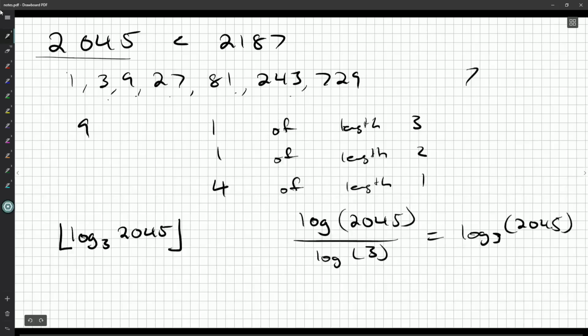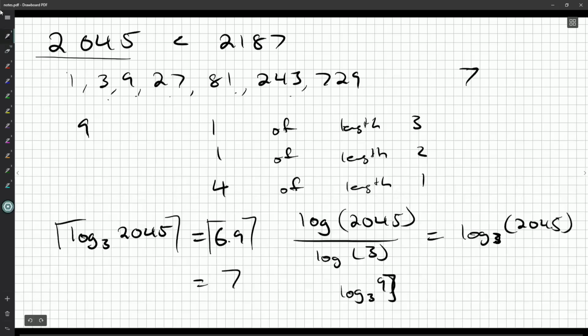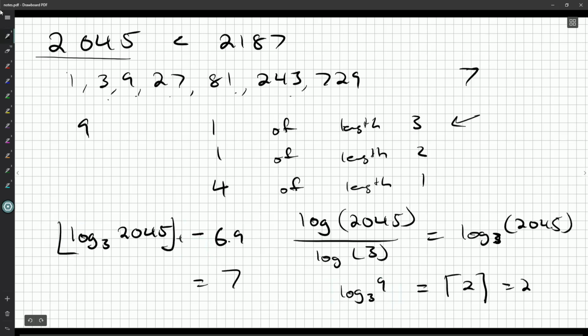And this is a nice rule about logarithms. I'm just reminding you of it in case you're not familiar with it. But I get 6.9 something. So if I were to floor that, it would be 6, which is 1 less than the 7. So do I need the ceiling? Do I need to use the ceiling function? Because then that would get me 7. Well, what would that do for 9? So that would get me log base 3 of 9, which would be the ceiling of 2, which is 2, but I know the longest sequence is of length 3. So I think we floor function and add 1. Because then that'll be 6 plus 1, which is 7. And this will be 2 plus 1, which is 3.